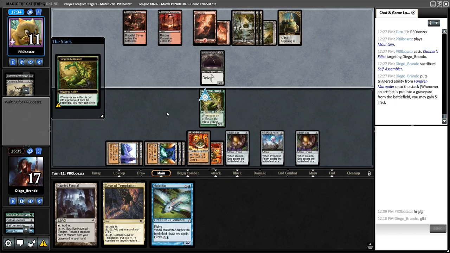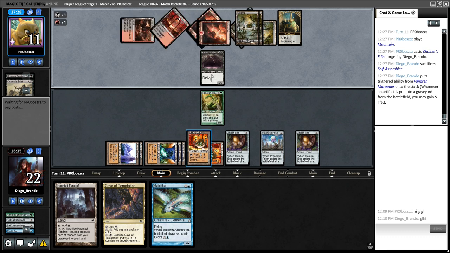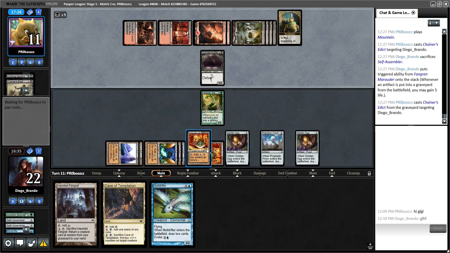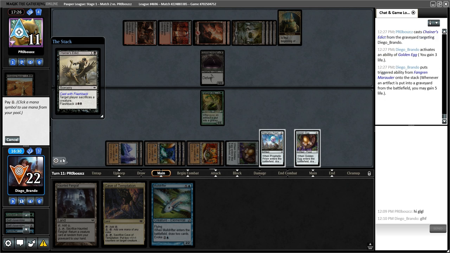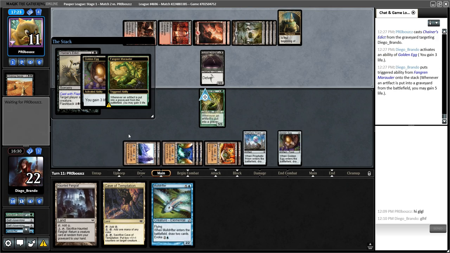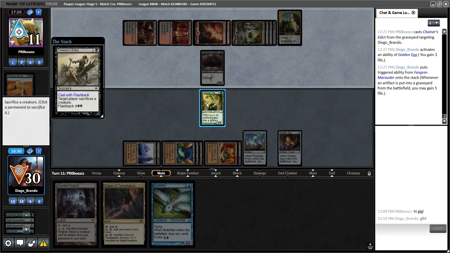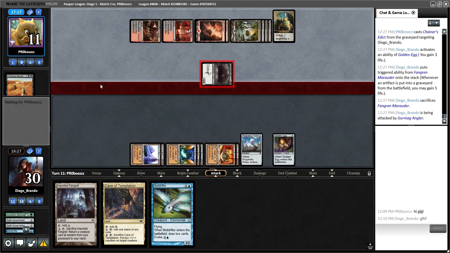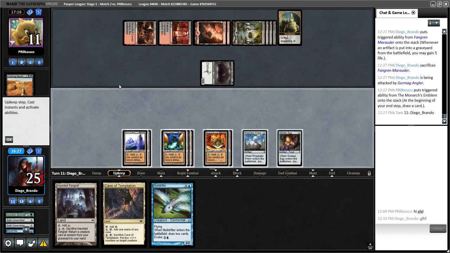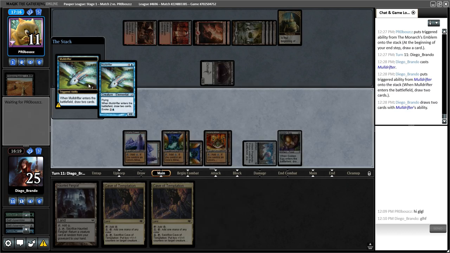Sacrifice Self-Assembler, gain 5. Flash it back. Gain 3, which is actually a gain of 8. Sac Haunt or sac Fangren. All right, they draw. We get another Cave of Temptation. Not great. Good cast Mole Drifter.